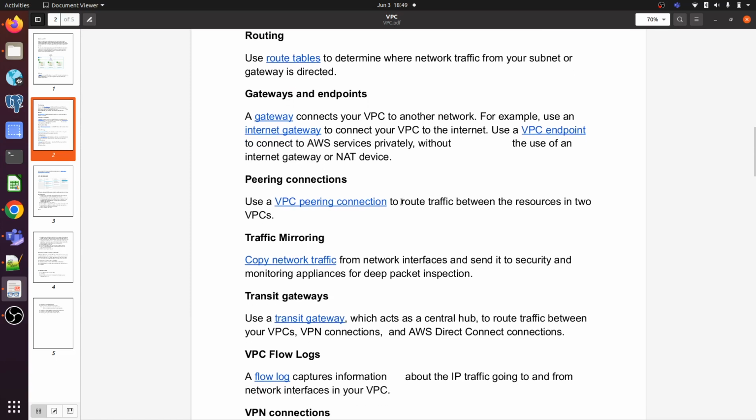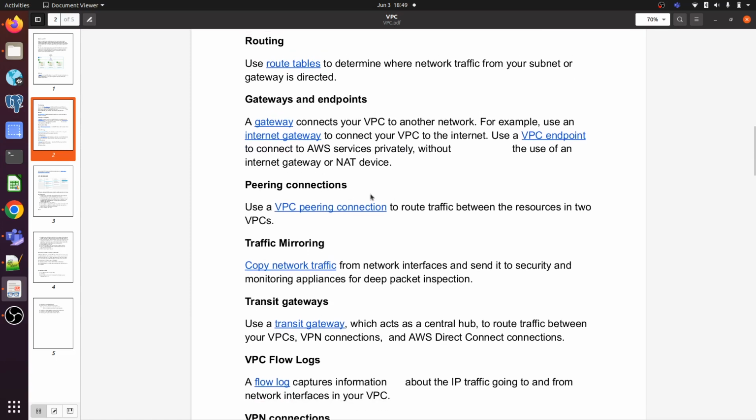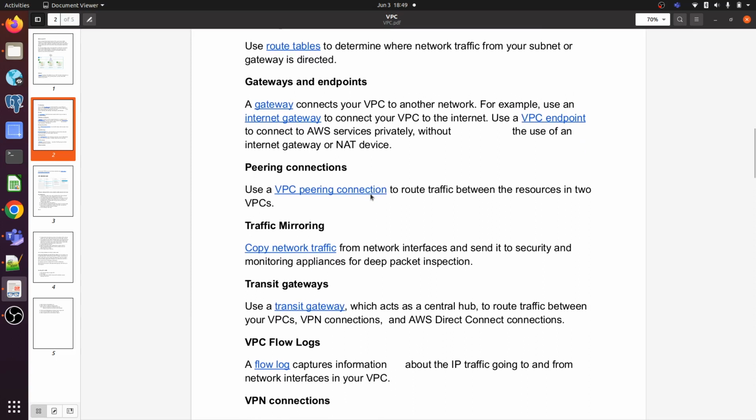So that thing we can do. Peering connection: you can peer your VPC as well. Use a VPC peering connection to route traffic between the resources in two VPCs. So you can peer your VPCs and route the traffic according to whatever threshold you have defined there.